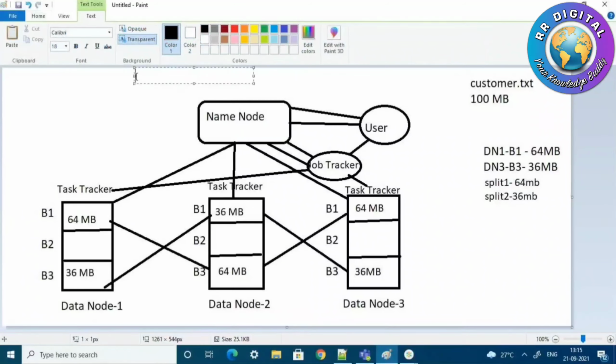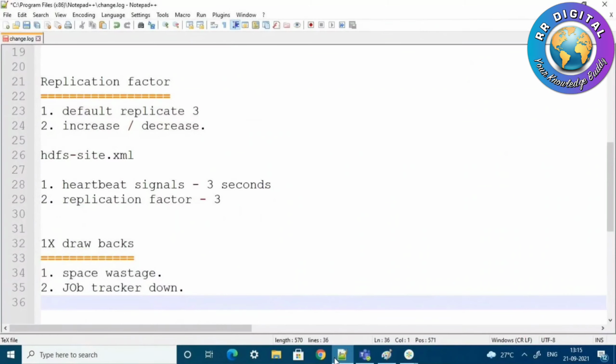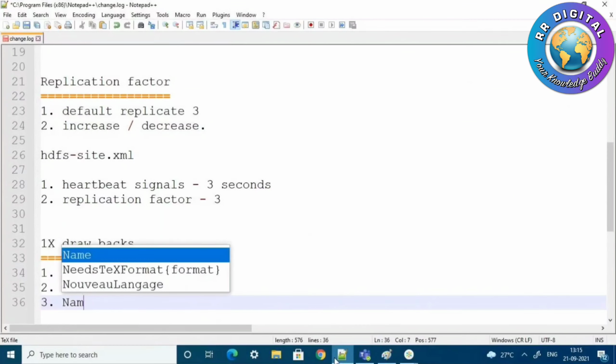The name node gives the information that your data is stored in such and such data center, inside such and such data node and block. Only the name node has that information, because the name node is the boss of the entire Hadoop architecture. So if this name node goes down, there is no alternative or backup.